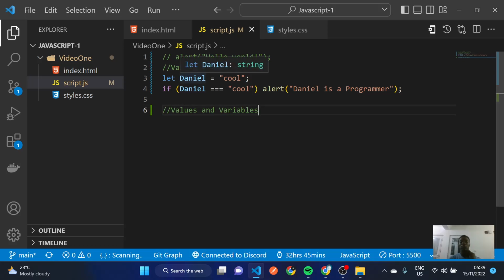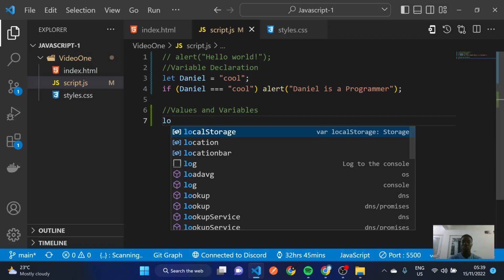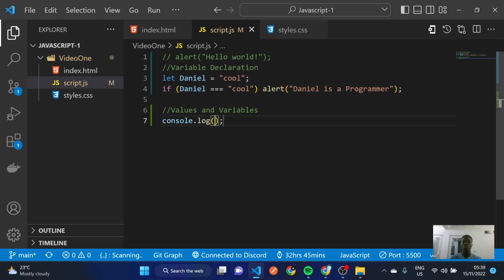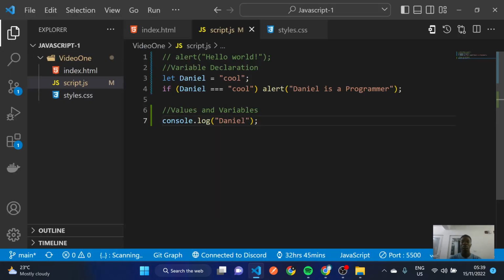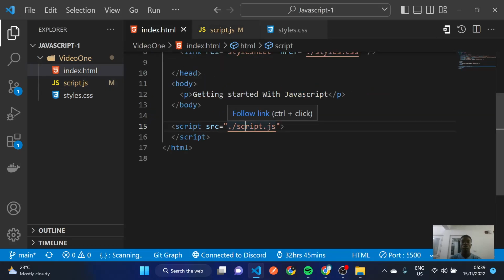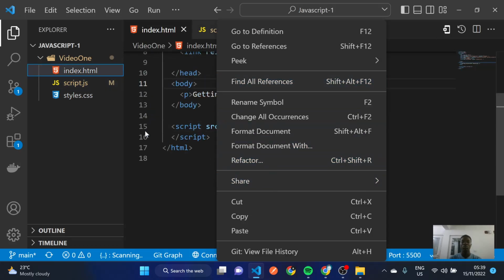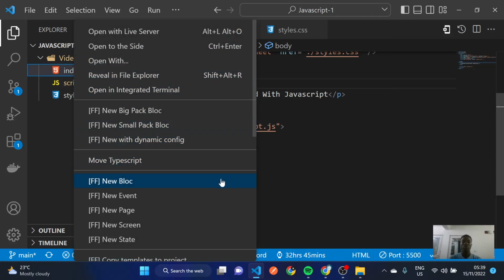A variable cannot work without a value. Okay, so for instance, if we console.log Daniel, it's going to give us cool. You get it right. So to do this we can still copy the full path of this.